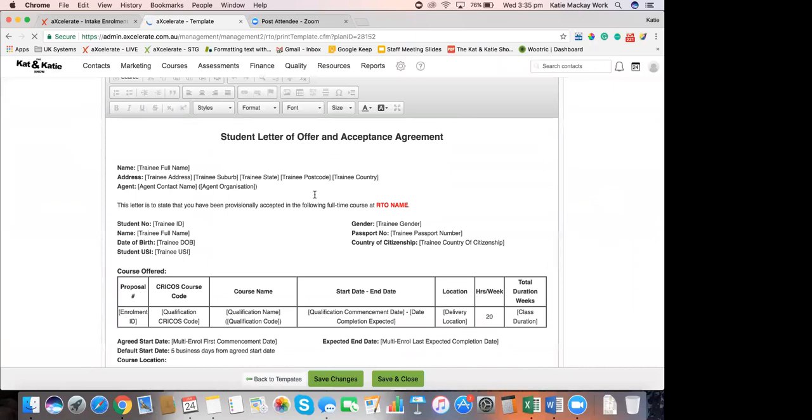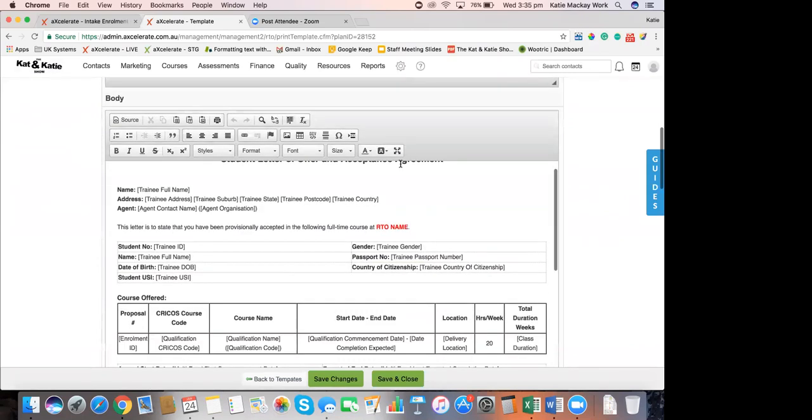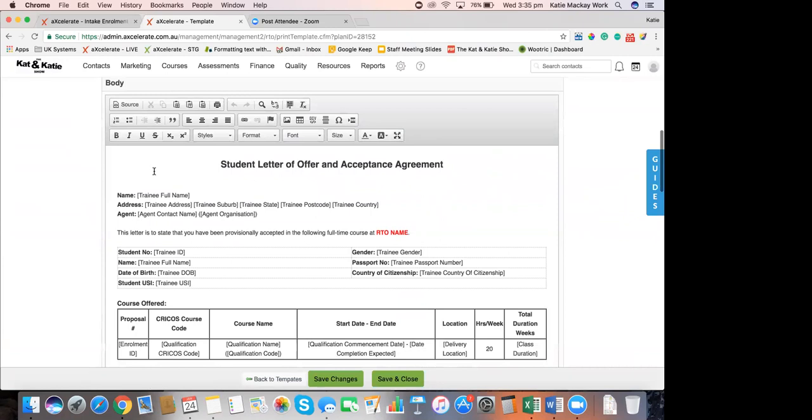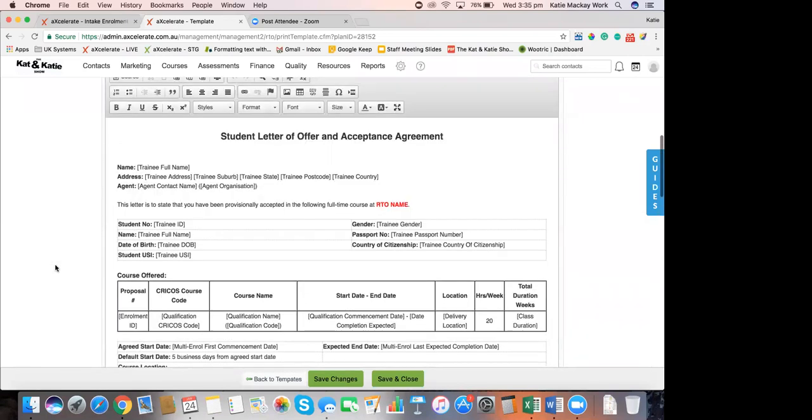so we can see here at this point we don't have any sort of header, but if you'd like to add your logo and basically customize the top of this particular page at all, you absolutely can. Moving down a little bit further, we have a couple of pretty straightforward details. If you want to change any of these details though, you absolutely can, and you can move things around as you need to. These are just fields pulling from down below, and if you've never seen this area before, I would definitely suggest going and watching our template webinar, because we go through how templates are created.